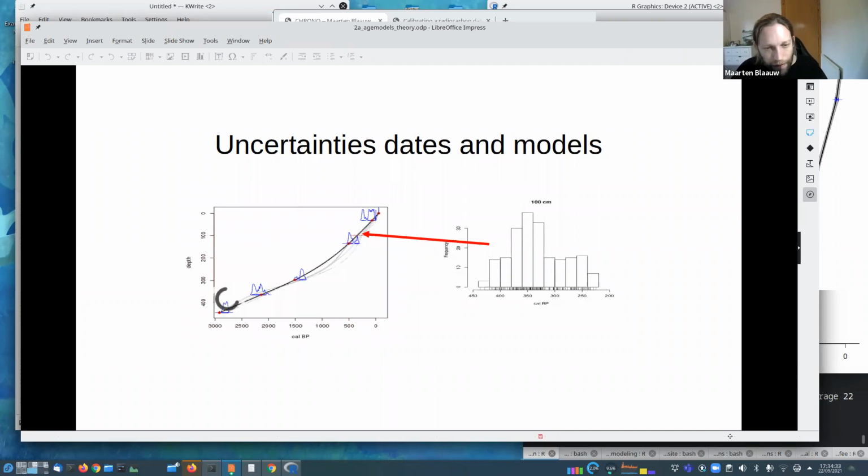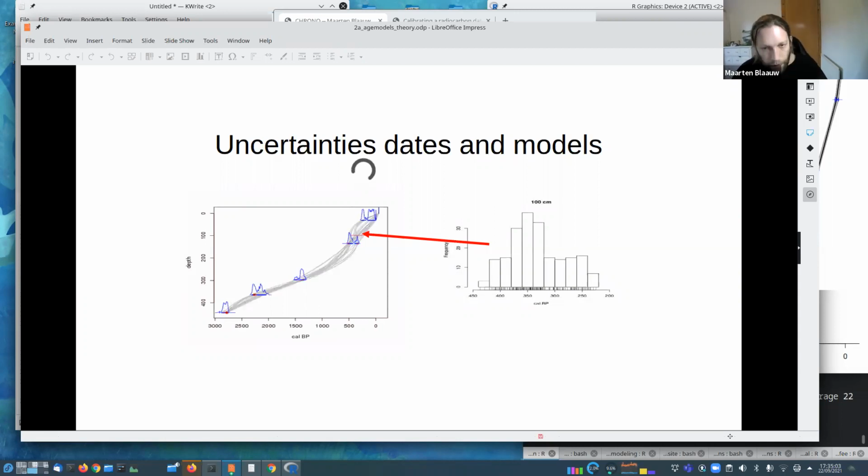So the likelihood of an age being sampled is proportional to how high the calibrated distribution is at that calendar age. So more likely calendar ages are more likely to be sampled. And then we simply draw curves through those sampled ages. Do that thousands of times. So that will then give us age estimates for any dated level, but also of undated levels.